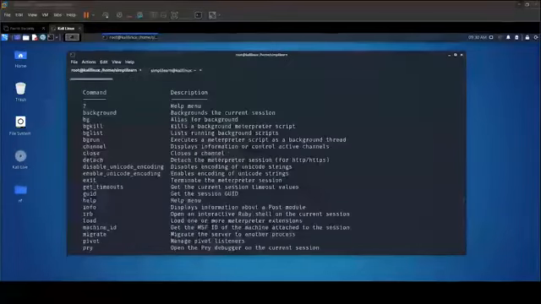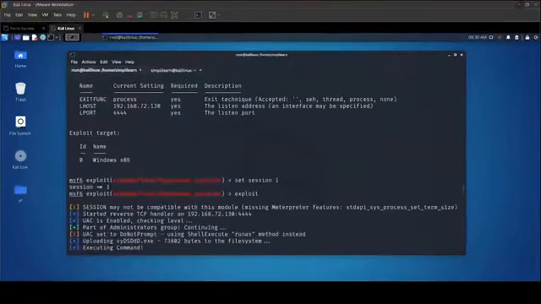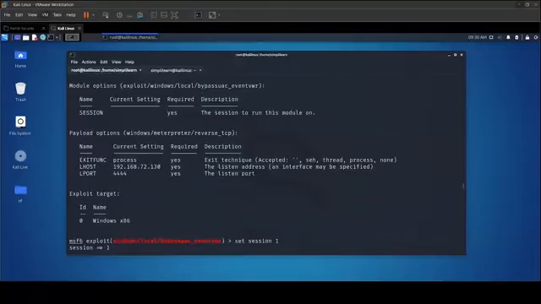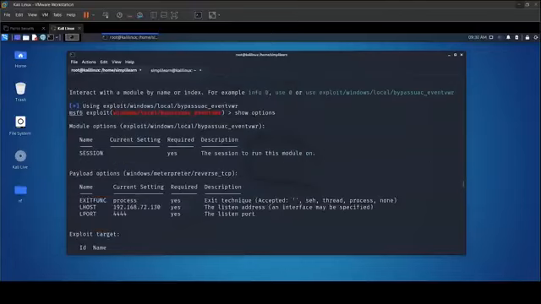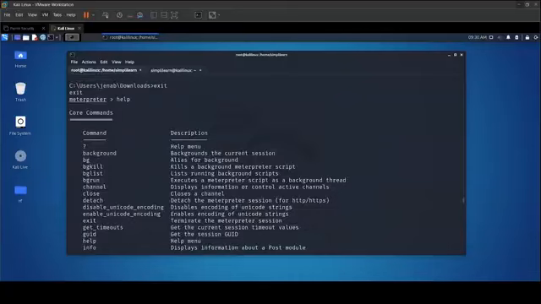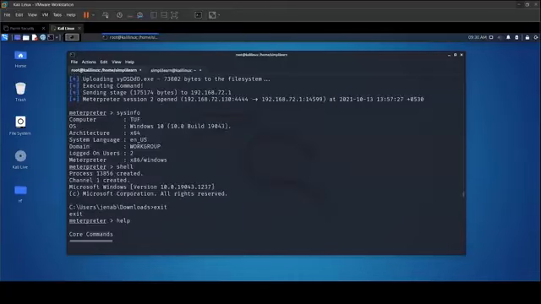We used the second exploit, which was the bypass UAC event viewer exploit, and essentially used it with the first session. As you can read here, Windows escalation UAC protection bypass. It was first disclosed in 2016, but it still works on some systems. This is how we can get root access on a Windows 10 installation.